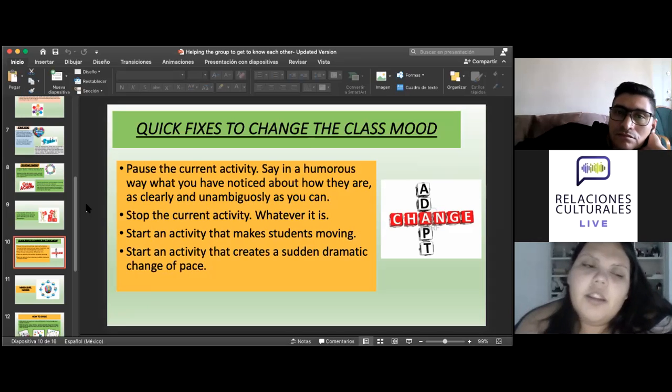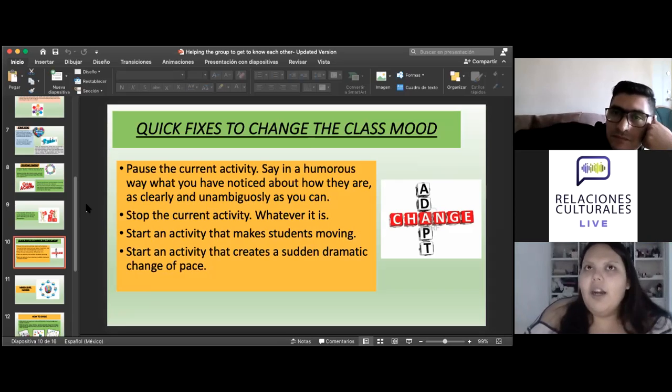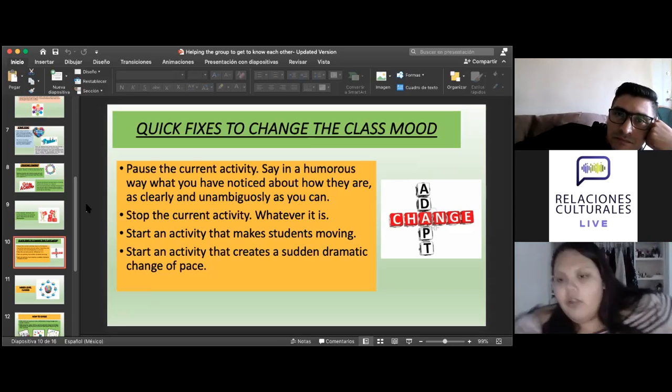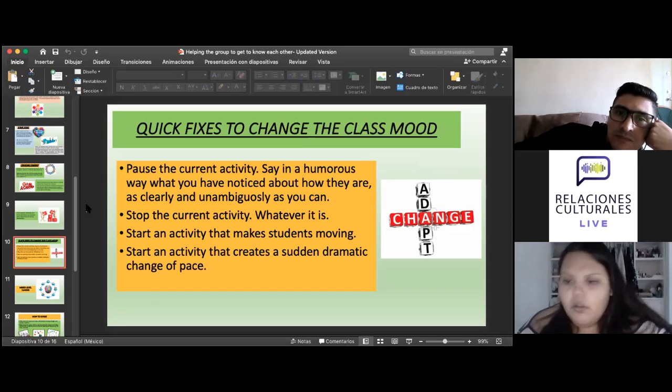When there is not an activity, and students say they are bored or they don't want to be here, you can have them stand up and say, let's stretch or let's dance a little bit, just to wake up and then put them focused again. Yeah. But you need to choose an activity.